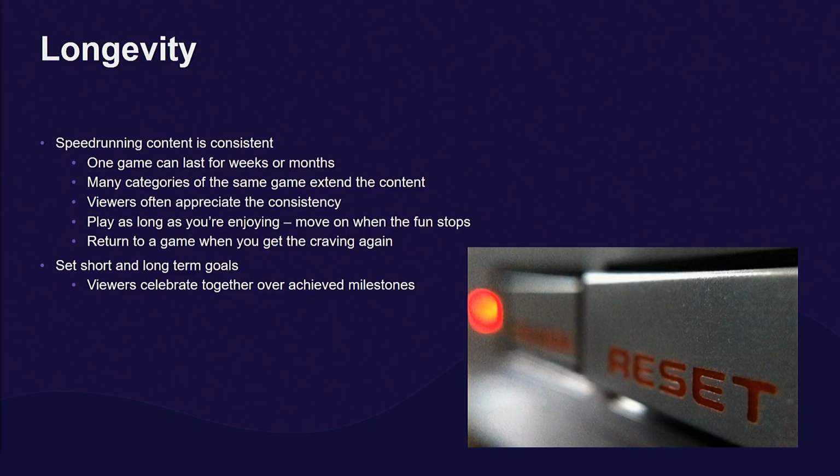Yeah, speedrunning has this. The reason why games like Fortnite and other competitive games are so popular is because they're different every time you do it. All of a sudden, you're taking a game that might only be like Super Mario World, maybe there's 10 hours of content in that game, maybe not even that much, and you can find an almost infinite amount of hours by continually creating new goals for yourself, new PBs you need to get to, and a storyline that your viewers can go on that journey with you for.